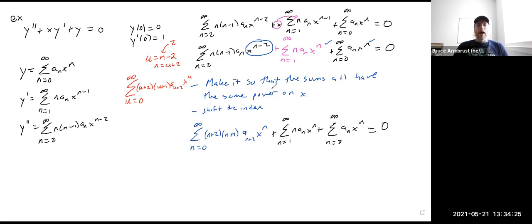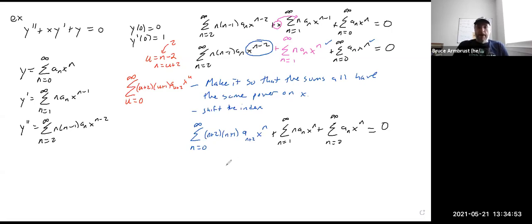But hopefully you're seeing why I wanted to do this. Because now if I put these guys together, all of the bits with the n's and the a sub n's and all that, those are multiples on my x^n, which means I just get to add those all together and form my sum. So let me actually do that for you here real quick so you can see what I mean.